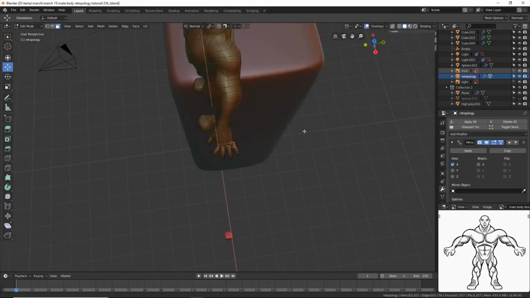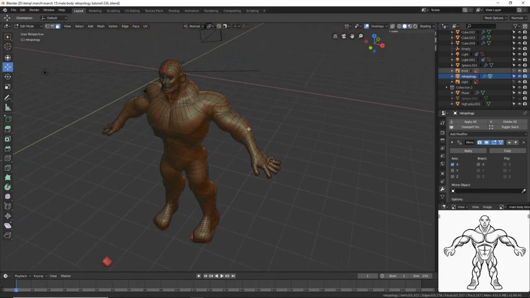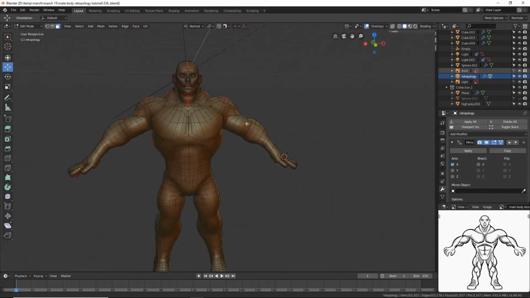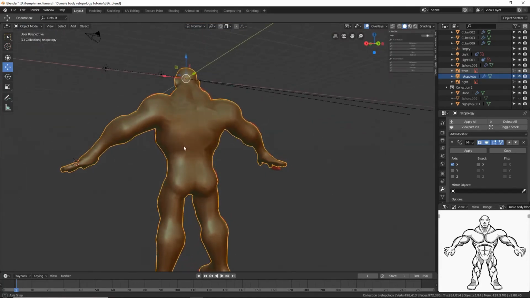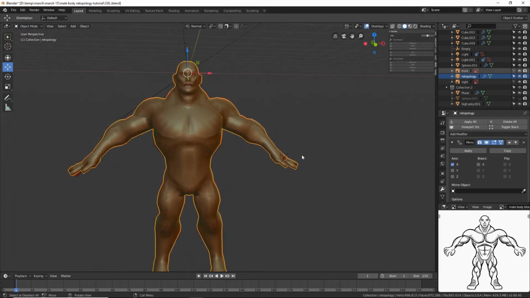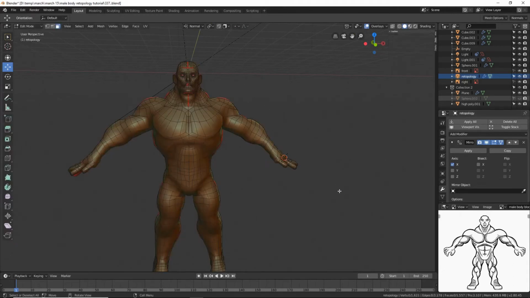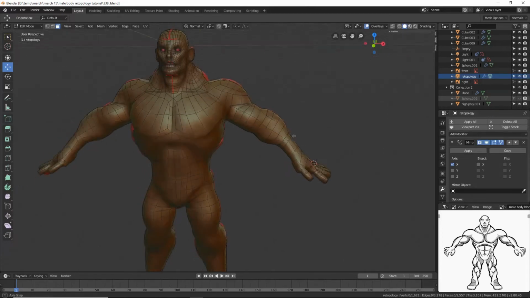Okay, I'm going to hold Control as well as the middle mouse button to zoom out. I'm going to left click, then go to Object Mode. Okay, we're going to go back to Edit Mode. Okay, I'm going to hold Control.